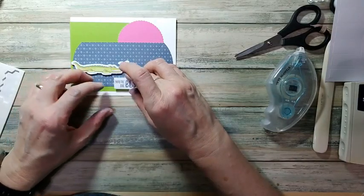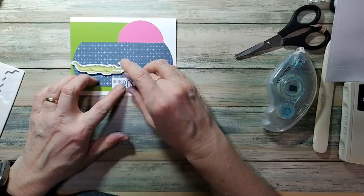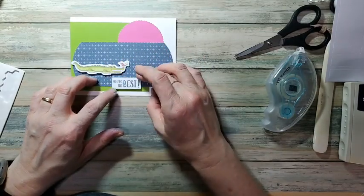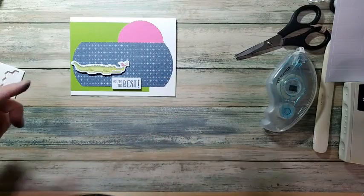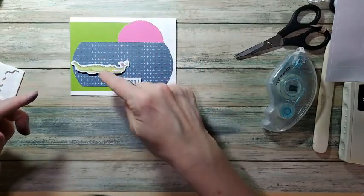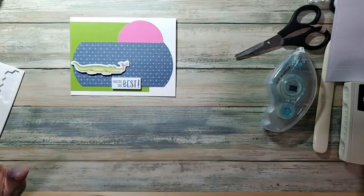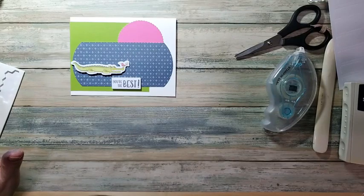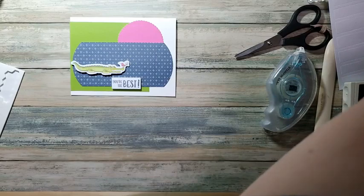All right. So I'll put that right here too. I wanted to put the words near kind of the focus of my whole card. So it also brings the eye around kind of like this, I thought. And then I need some non-paper embellishments, right? So I'm going to use those really cute, what you call them, enamel dots.